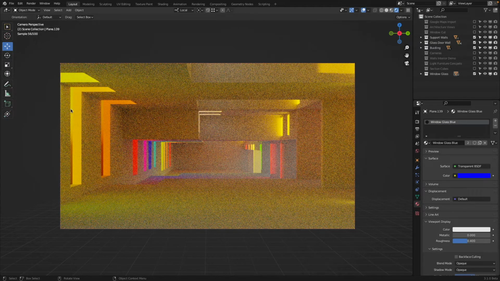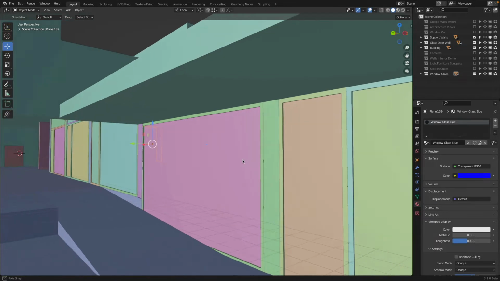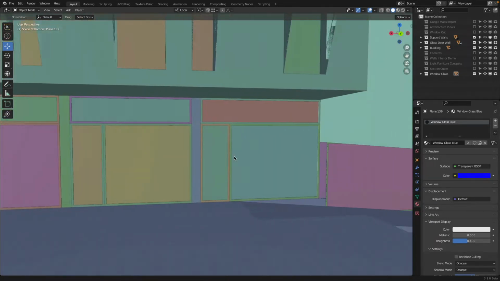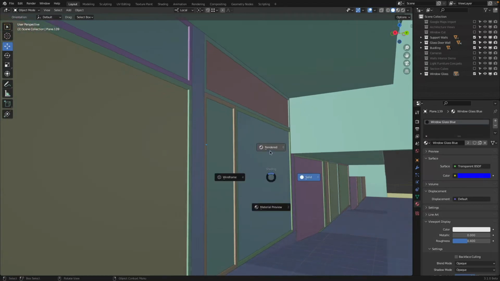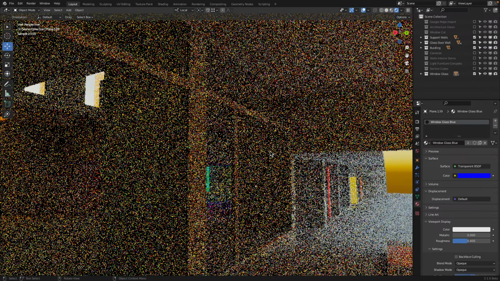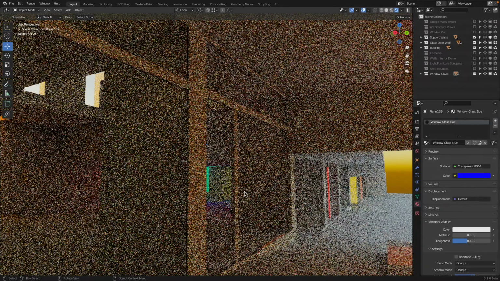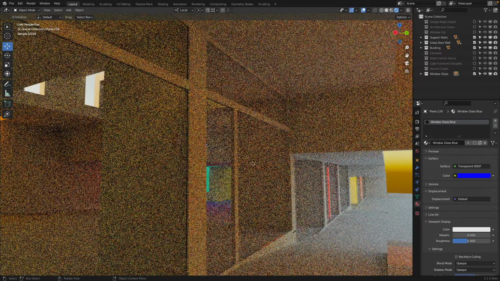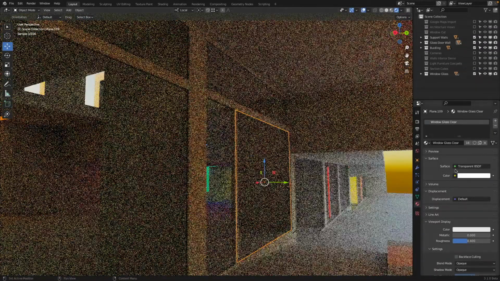Now here we might not really care much. We don't really see much of the window, but so let's say we go maybe to maybe here. Let's see. So how would this look? So there's actually now the glass window, and if we render this, we don't really see any reflection on it.